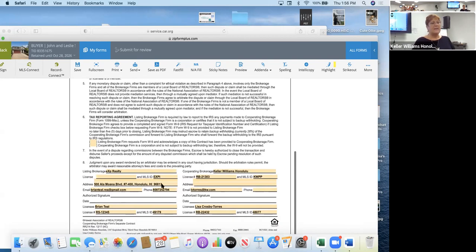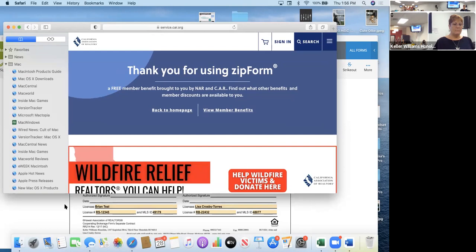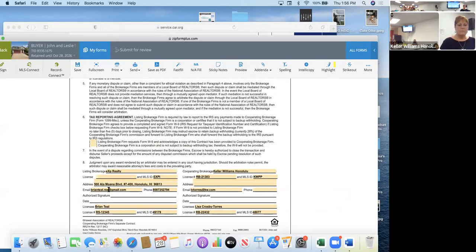And this is the other place that Carrie's letting you know that also needs to be filled out correctly, that isn't auto-populating from the MLS. You need to make sure that the brokerage firm license number comes across. You need to make sure that your site is filled in, the address is in there, et cetera. So the place that this brokerage information is going to show up and not be complete is in the bottom of page 14 on the purchase contract and the bottom of the co-op agreement. So definitely take a look at filling out that in the parties and then just making sure that it's pulling everything over. Where do we check for number 6?